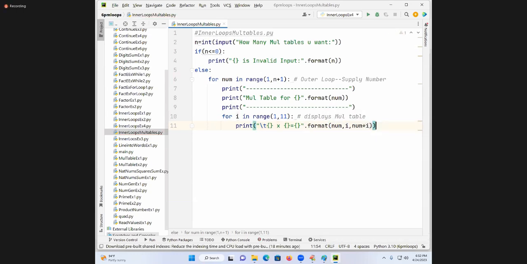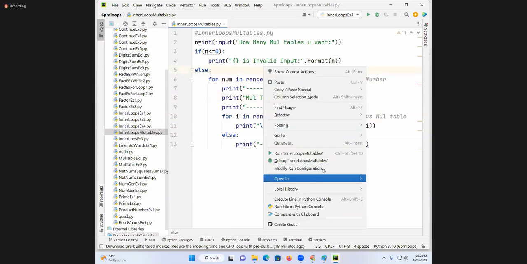Num star i. So coming back to the point, the else part I am going to take up here. This is like this. Are you following me? Try to run this code. This is which loop? Outer or inner loop? This is the inner loop. And this is which loop? The outer loop.